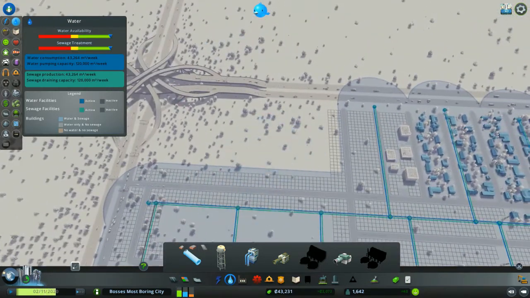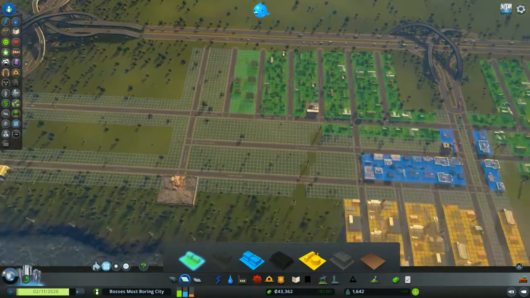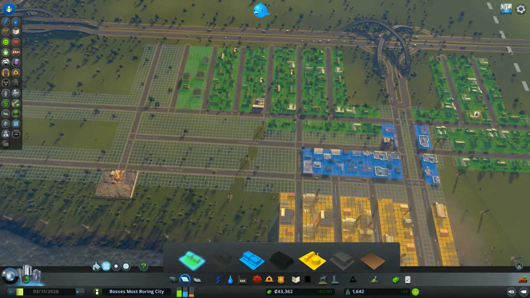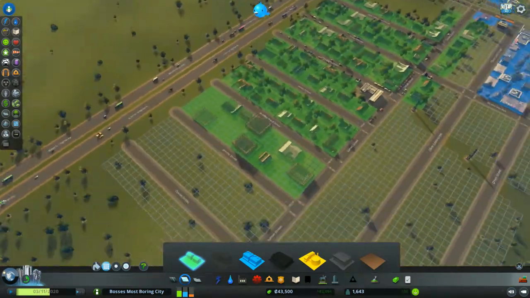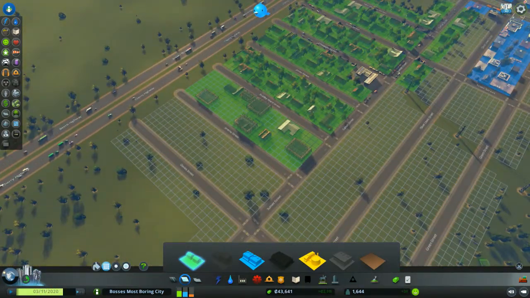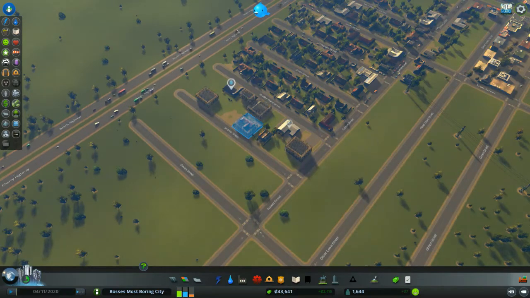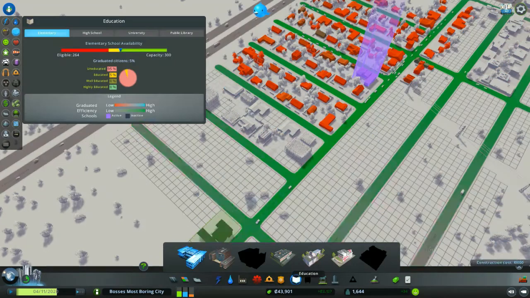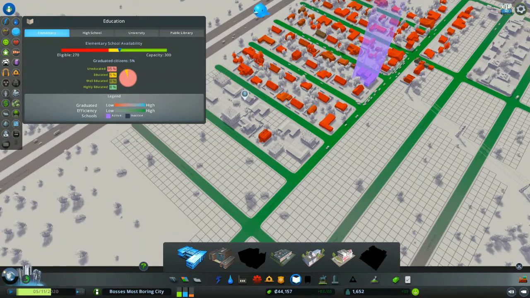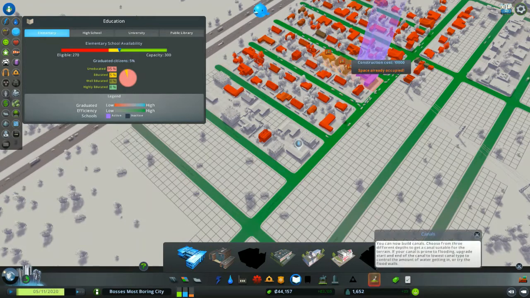We are covered. High demand for residential. I don't like to zone residential until they start to develop. Check the water, we're still good. Education. We are below capacity for our single school. A lot of people are still uneducated.